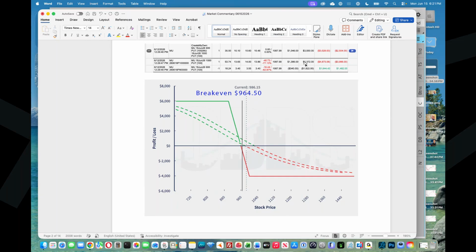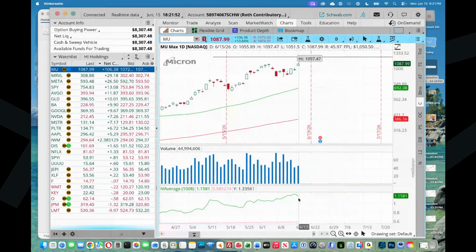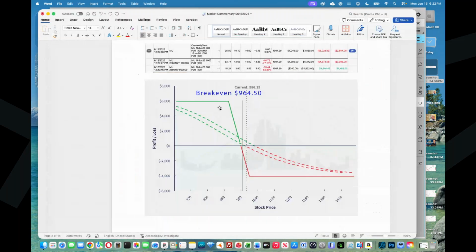So we paid a hefty price, and volatility was really high. Volatility is still really high. If we look at a Micron chart here, you can see the volatility on Friday, 6/12, was around 119.48 for the 30 day. It was different for the options that we were trading, but it's a similar result. And it's dropped about 4 percentage points to 115%. So we've got that going on.